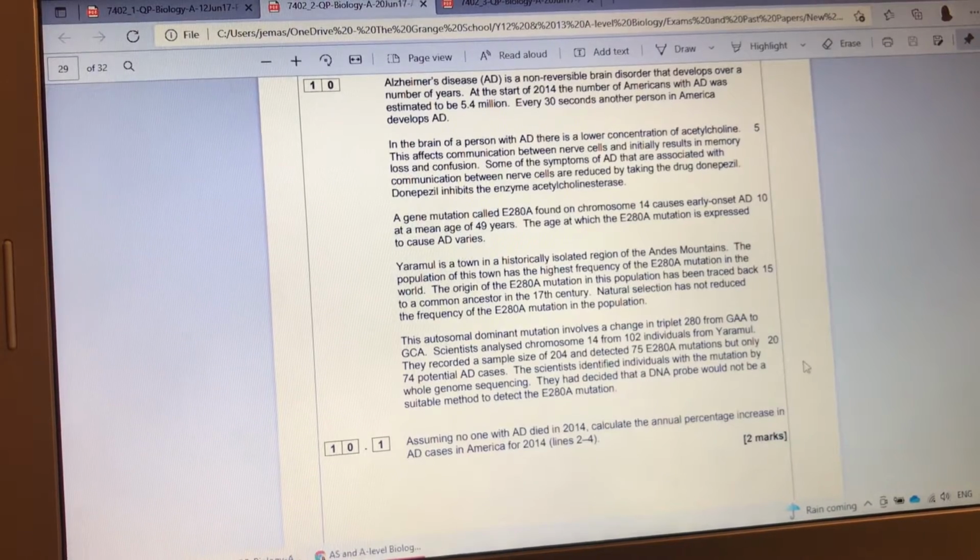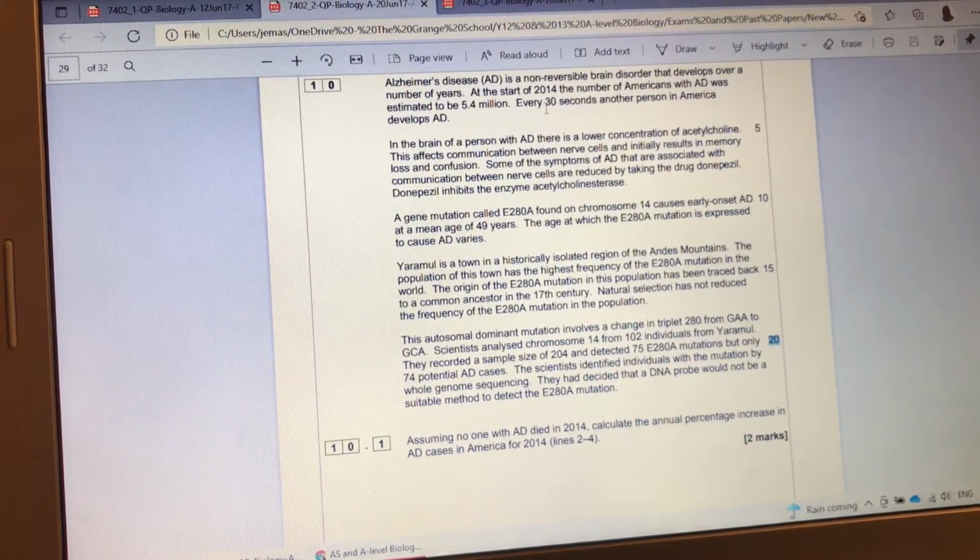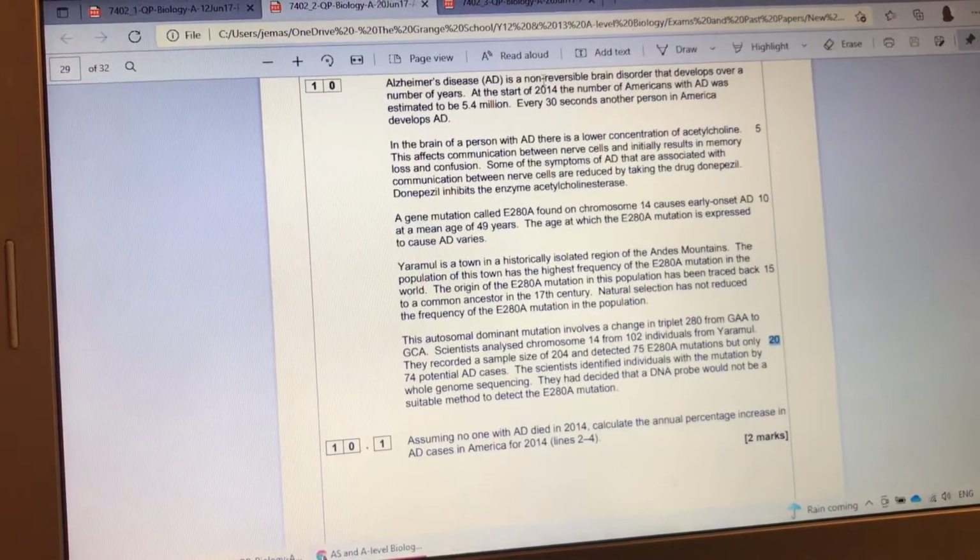So you get about half a page of information to read. These are the line numbers which they refer back to, and then the rest of that question will be based on that case study. My tactic with this really is just to read it carefully. I know the temptation is just to jump straight to the actual questions, but if you read through that case study and highlight any important numbers, and what I tend to do as well is put myself a little smiley face or a sad face next to particular things.